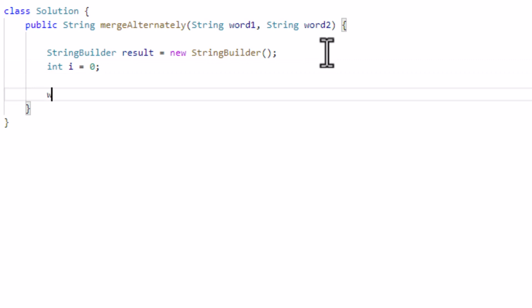All right, so now it's just a big while loop. So while I is less than word 1 length, or I is less than word 2 length, we're going to do some stuff.